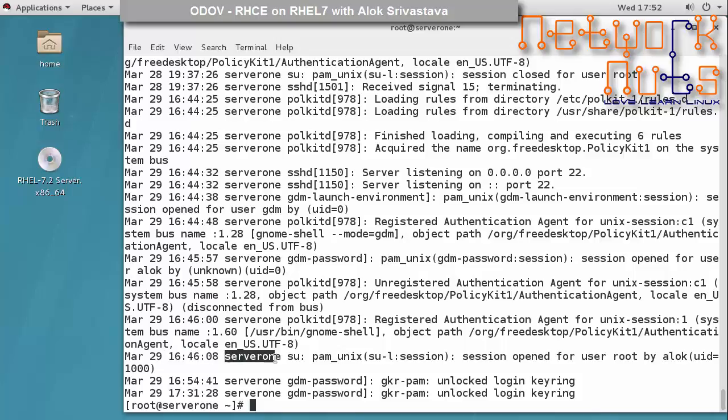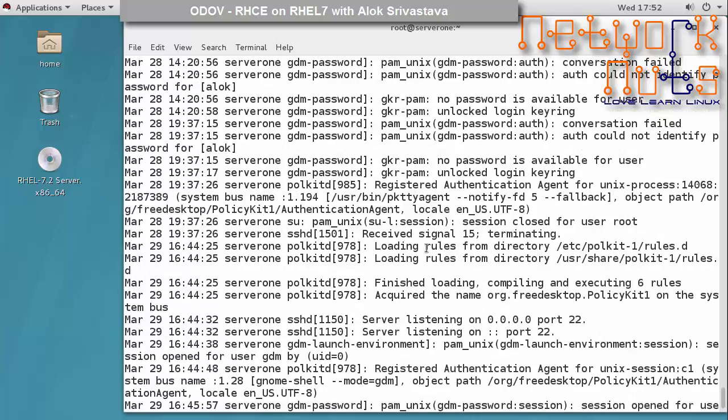Second is the machine which has sent the log. Third is the application or the process which has sent the log, and then comes the actual message. See here: timestamp, which machine, which service is responsible, and what is the message. So this information is available in the log file. So you should be able to read the log files.